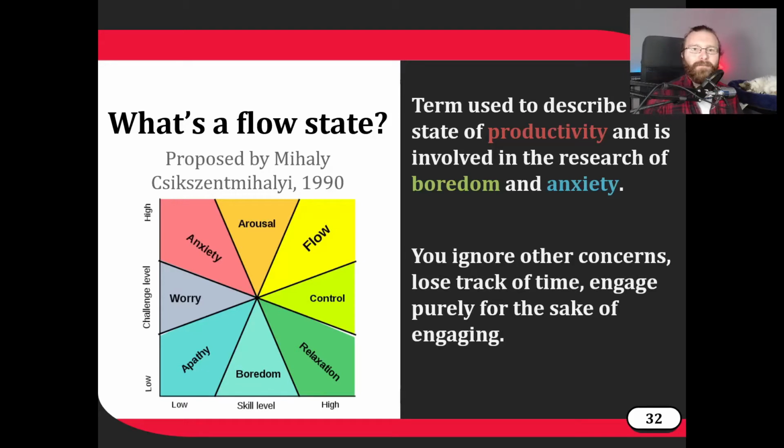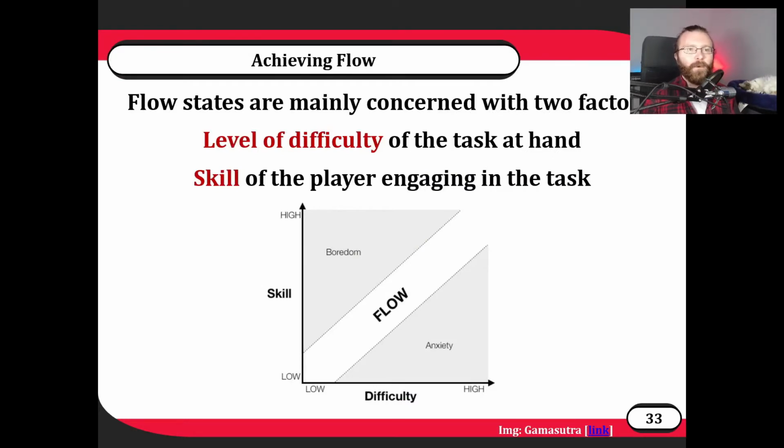And it's a big theory, full book on it if you want to read it. It's actually a really nice book. It can teach you a lot about work habits and getting motivated for stuff. But when we talk about it in games, we typically look at it more like this. How difficult is the task at hand? And what is the skill of the player engaging in that task? And as we've been learning, at the start we were talking about skill atoms, and last time we were talking about breaking the game loop and how that can change the player experience. Well, we have the same thing here. So the level of difficulty is how many skills they're using. It's how trained they are on the skill.